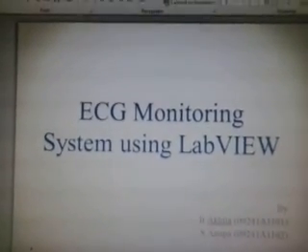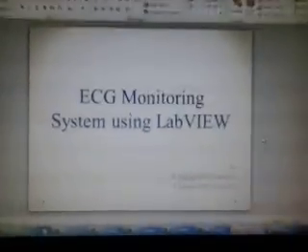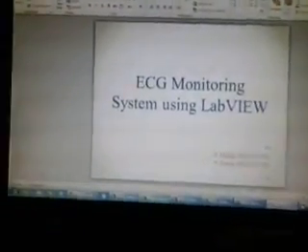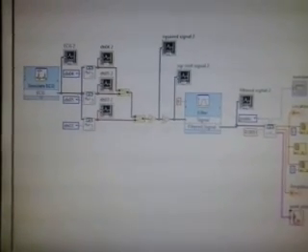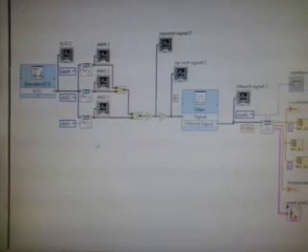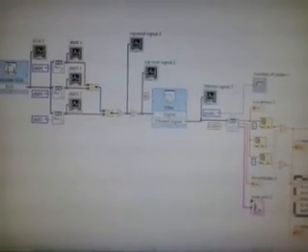In LabView, we open VIs, one for server and the other for client. These are the front panels of server and client. Coming to the server, here we take the ECG signal using a simulator wherein the data of a ECG is driven, and using the wavelet analysis we take up the QRS complex, we plot the data, process the data that is filtering and plot the peaks of the QRS complex.